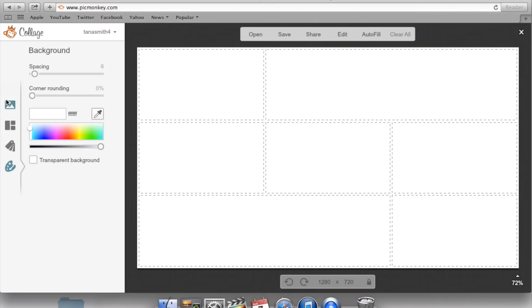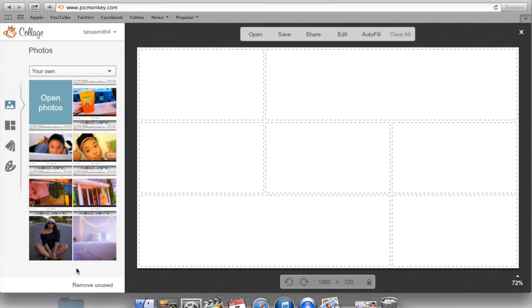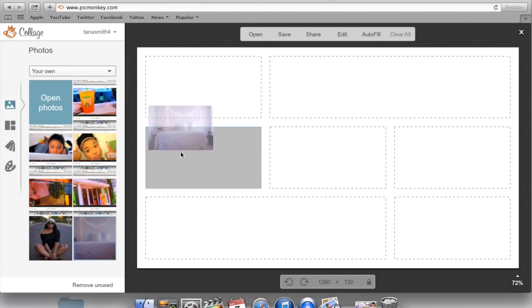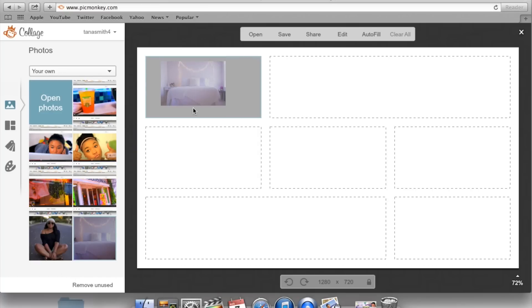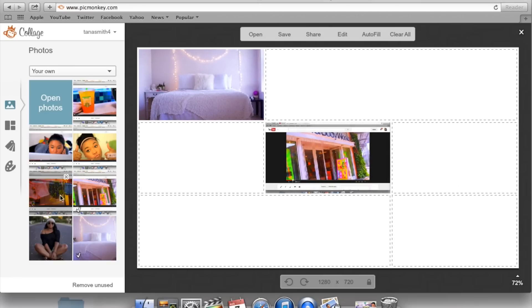You can pick the color of your border here — I usually don't pick that until the end, so I'll show you at the end. Let me show you real quick the photo I'm going to go off of. This is a thumbnail I would normally do — it has a few compartments, some words, and some pictures. Keep that in mind as we emulate this thumbnail. Now that you have all your photos, we're going to start adding them to the collage.